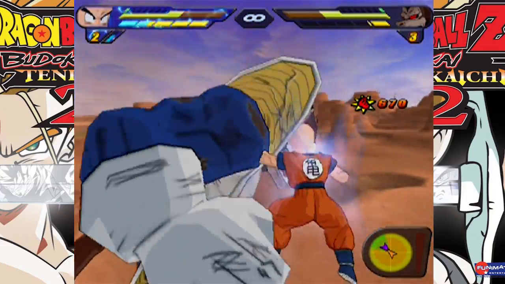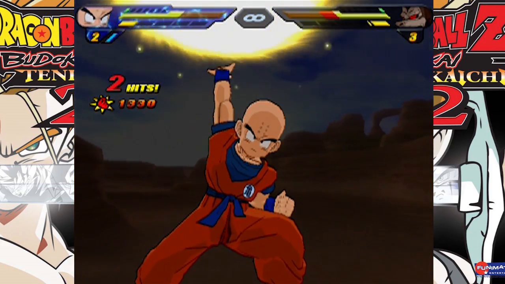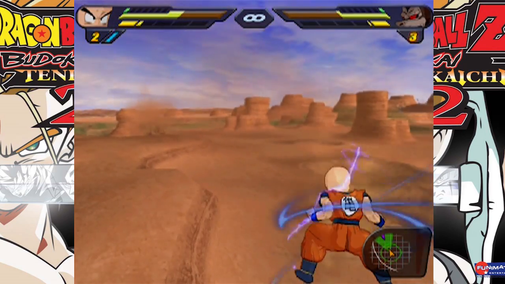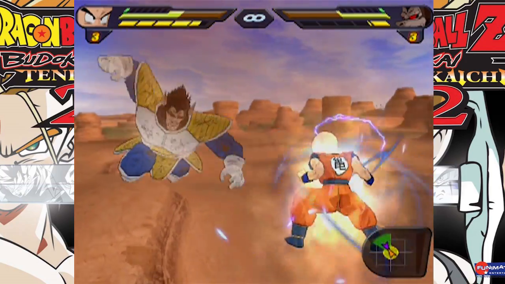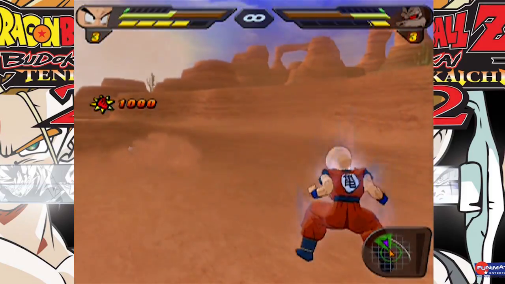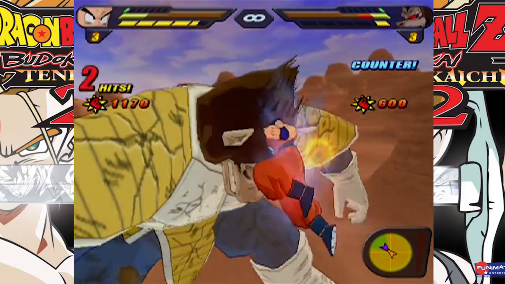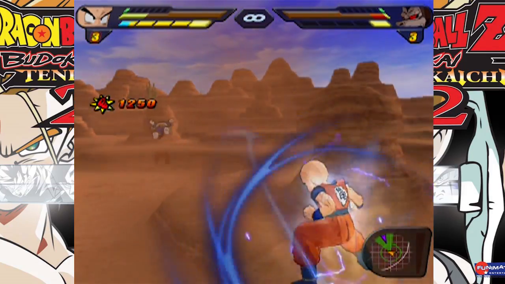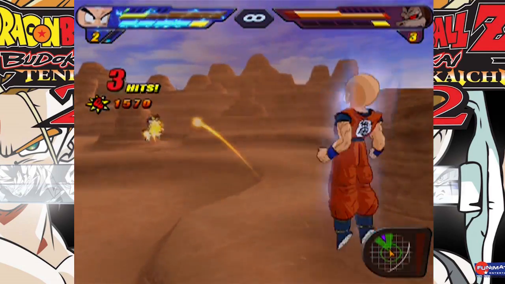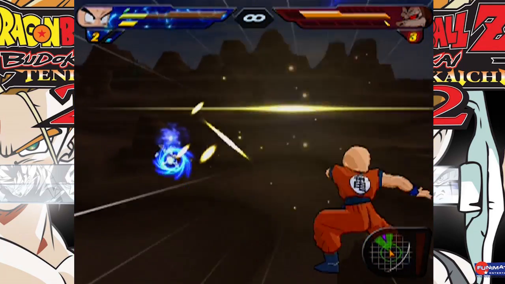Oh my god, please, Vegeta, get away! There we go, at least I could get him with this destructive disc if I can. And no, I don't, because he's behind a damn barrier. Oh my god, Vegeta. There we go, finally. He better not dodge all of those.